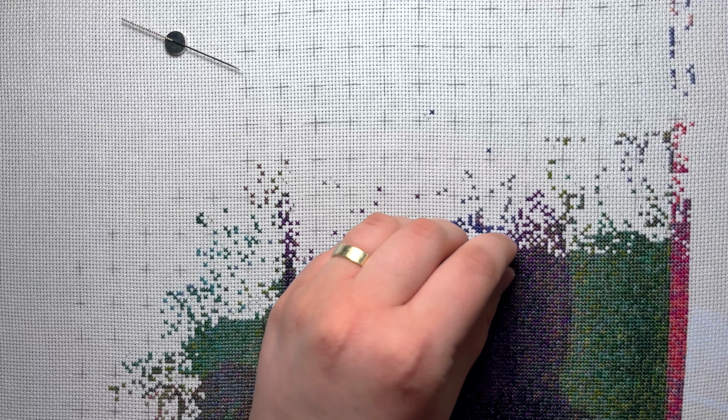So let's see, let me just confirm where I'm going. From here, I'm going to go all the way here because I have those two stitches here. Or I can go from here to here and then go down, and then I have this pillar and it goes in a circle like this. I think that's what I'll do. That makes a little bit more sense.